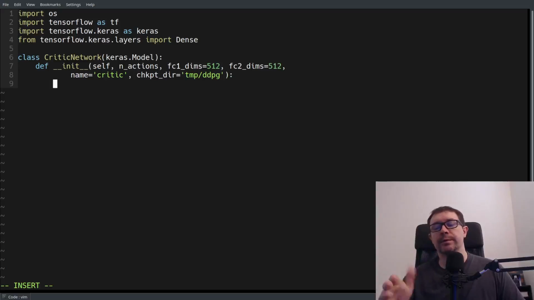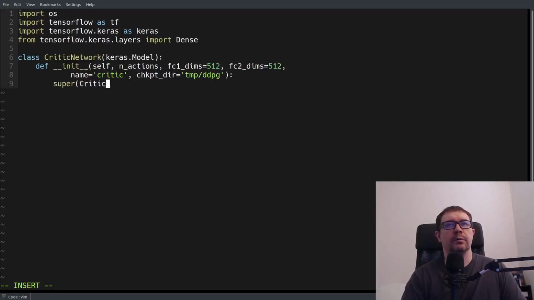Now, very important, you must do a makedir temp and makedir temp/DDPG before we run this, so that you can actually save your models. Otherwise, you'll get an error. Let's go ahead and call our super constructor, and then start saving our variables.